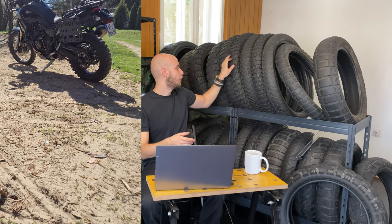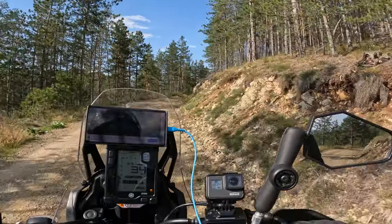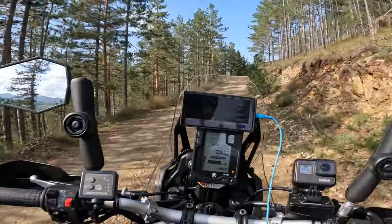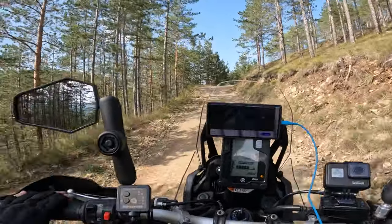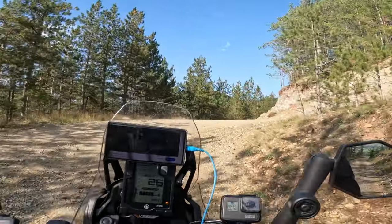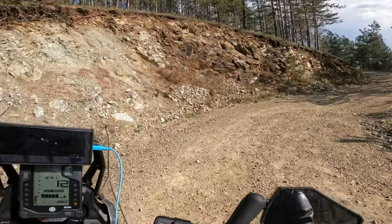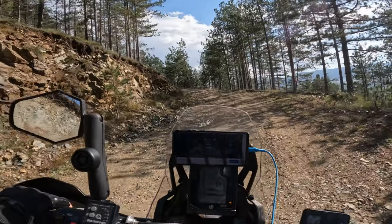You will see that the bike was in deep, loose sand. The bike was excelling. Sometimes I was even faster than a small enduro, hard enduro bike. It is about the tires, it is about the feeling, how these tires handle big adventure bikes.